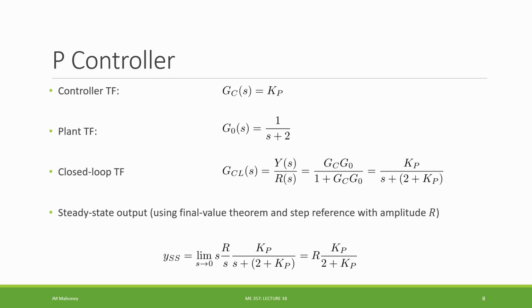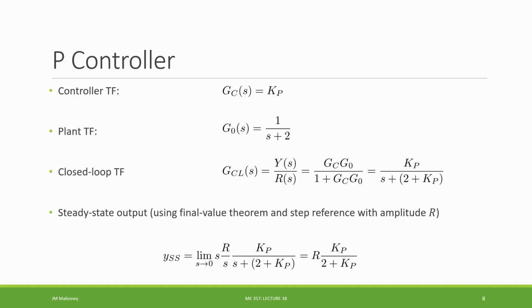So here we see no, it does not, because it depends on the value of Kp, the gain I choose in my controller. This is another example like we saw in the earlier lecture, where if I choose a very high value of Kp, then it's going to asymptotically approach R, but it's not going to identically approach R.